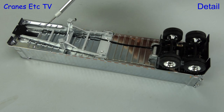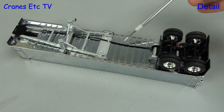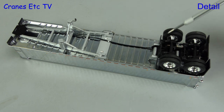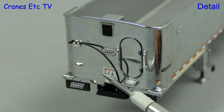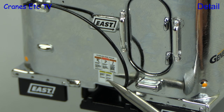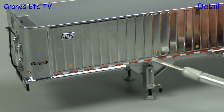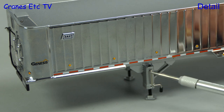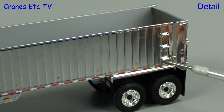Let's move on now to the East Genesis dump trailer — it's nearly all metal. For detail there's a hose that runs to the back axles, and the axles themselves are reasonably detailed. At the front things look good: there's a hose, the access hatch is modelled, and a high point is the tiny high quality graphics. The real dump body is aluminium and the model body is certainly shiny metal.